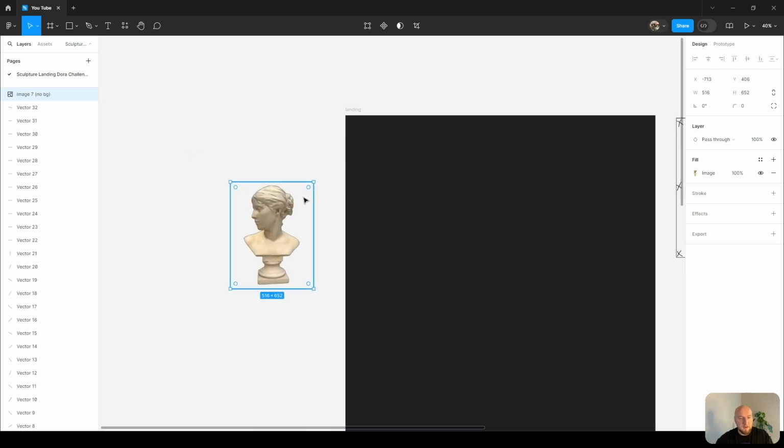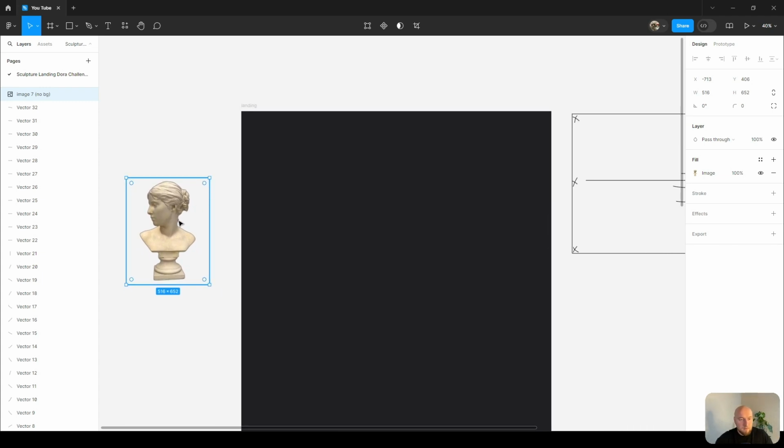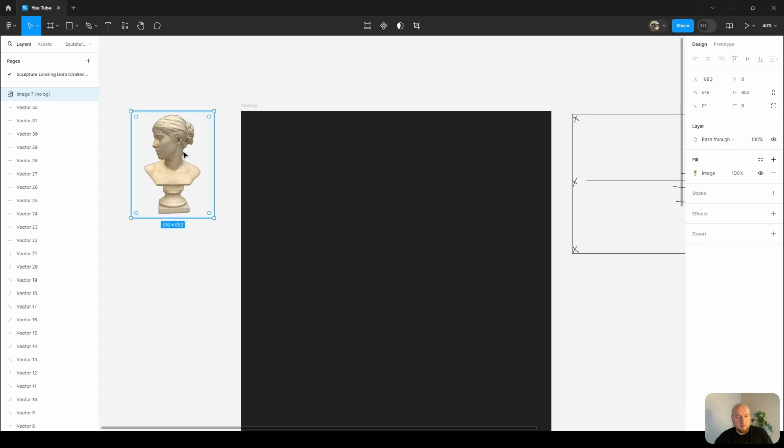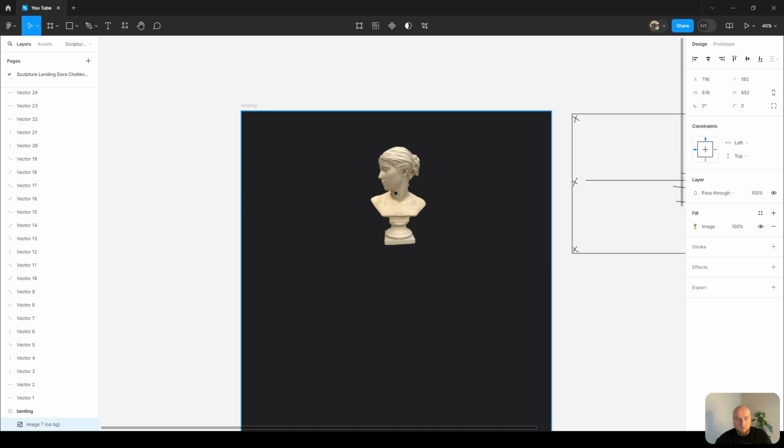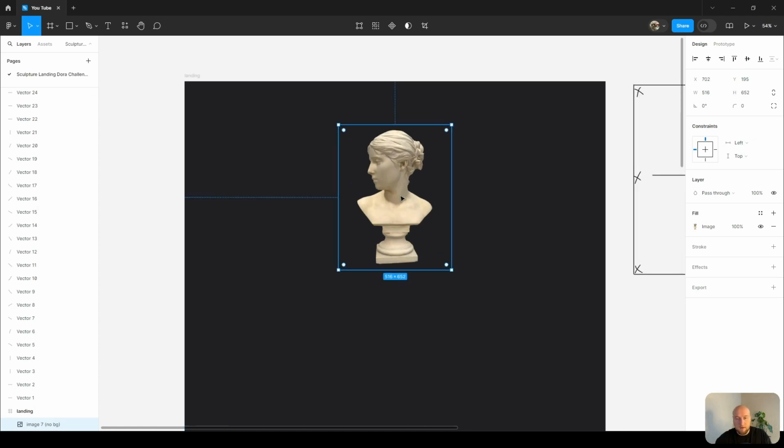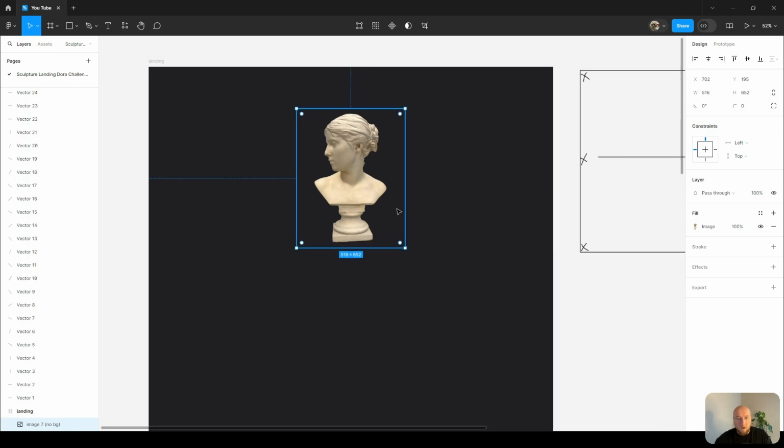The actual 3D model I downloaded from the Sketchfab website. They have free models for download, and I just downloaded this 3D model, and this is a screenshot of that 3D model.